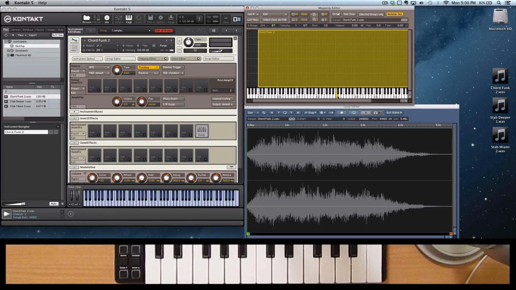So if I play C3, it's going to be exactly the same pitch as the original sample. If I take it higher, it's going to play faster and higher, and take it lower, it's going to play lower in pitch and play slower. These are the pitch and time rules that most samplers follow. Funnily enough, Kontakt can break free of those rules, so I'll show you that in another video. But for the moment, this is it, nice and simple.